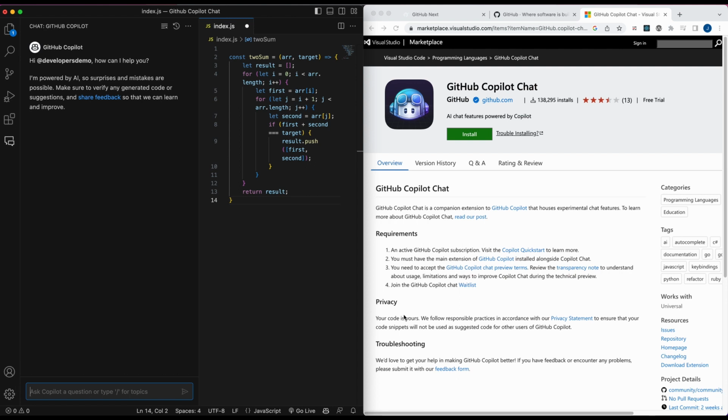In today's video, I'm going to be showing you GitHub Copilot Chat and its capabilities. So by the end of the video, hopefully you'll have an understanding of how the tool works, its unique features, and also some of its limitations. So you'll have a better insight on whether it's something that's worth incorporating into your programming workflow.